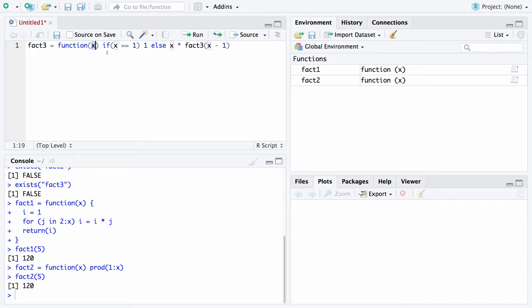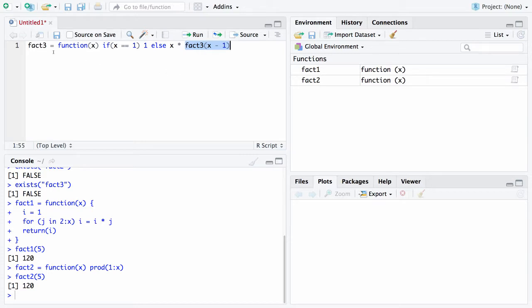When you pass it a 5, this particular condition will not be satisfied, so it will go to the else clause, and it will multiply 5 times 4 factorial. And when this function is called with a 4 to calculate 4 factorial, it will go in here and it will say, is x equal to 1? And it is not, it is 4. So it'll come back here and say that is 4 times 3 factorial.